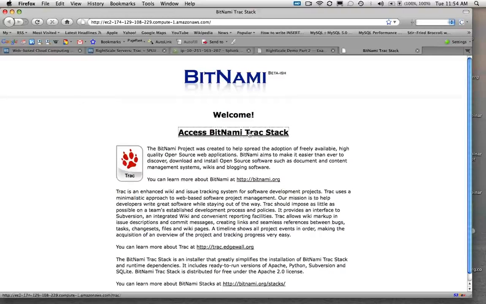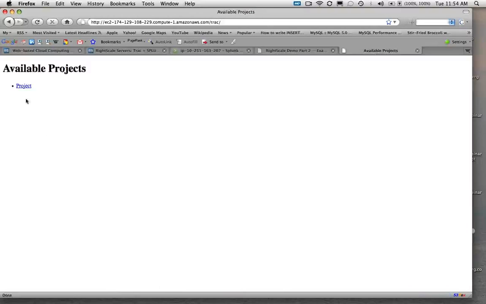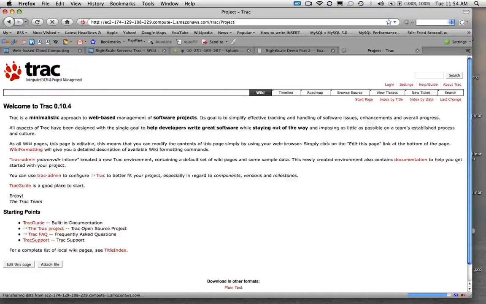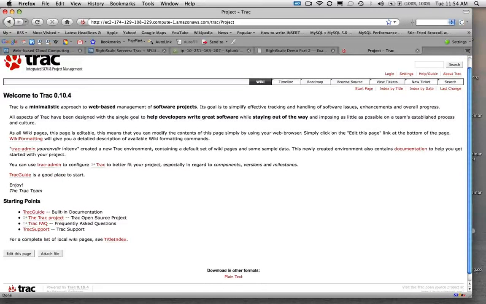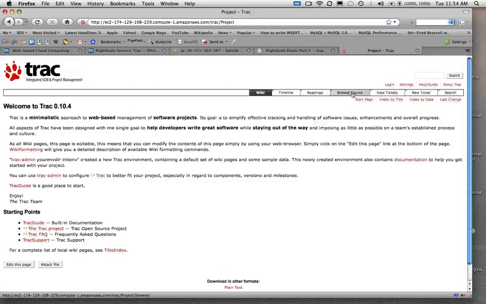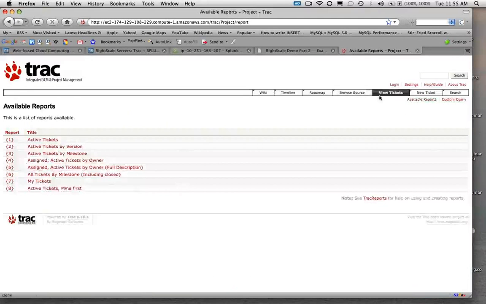Now I can go and access the actual Track wiki. This is a nice one because it allows you to have multiple projects on your single server, which is nice. So I'll go into the project whose name is project, and you can see, lo and behold, I have a brand new wiki complete with all the wonderful facilities of ticketing system and all the other nice features. This is a template care of Bitnami, but the point here is an important one. I've now blended two different partner programs together. I have a template from Bitnami for Track, which is a lovely open source project, blended with Splunk's forwarder on the same server.